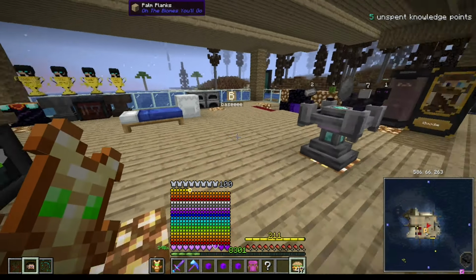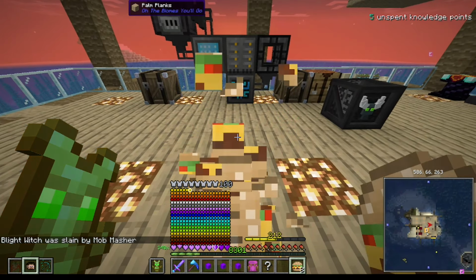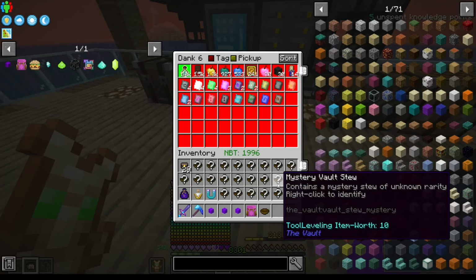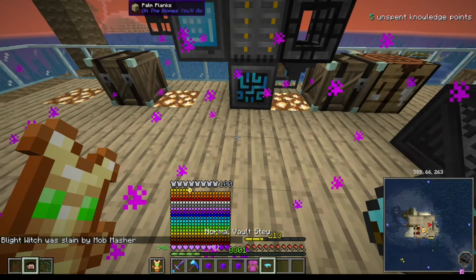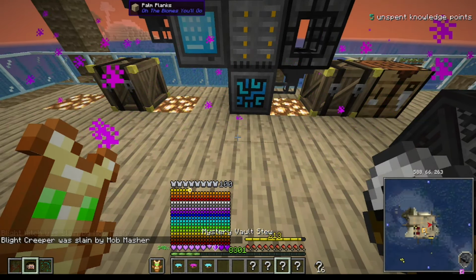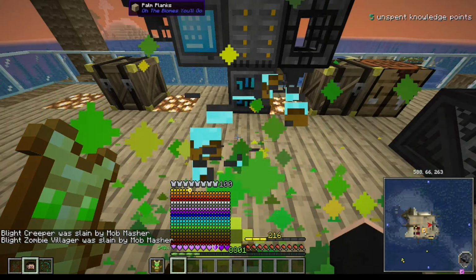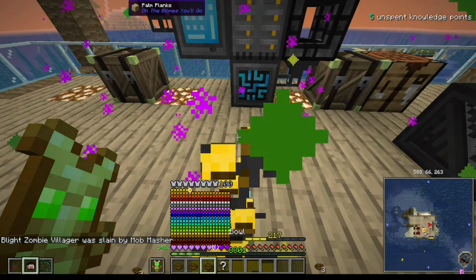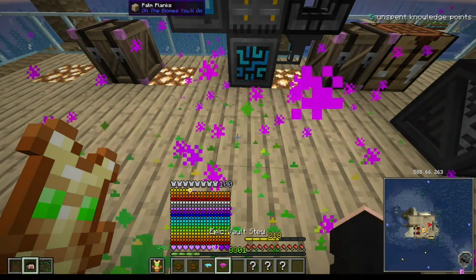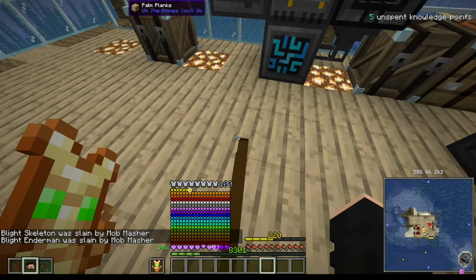So 211 from the burgers, 212 from the burgers. Again, you don't get extra skill orbs for these guys, so you do need to earn them. But what I will be doing is I will add bowls to this guy. Then we go through these guys. Then we get Mystery Vault Stews, 217, 218, 219, 220. Okay, so we're level 220 now.